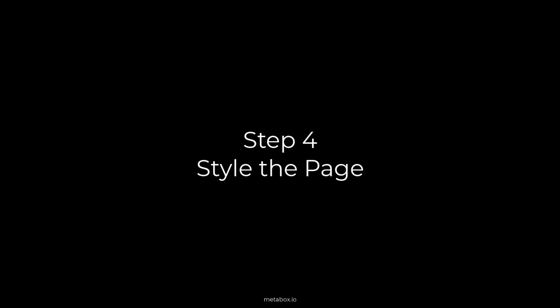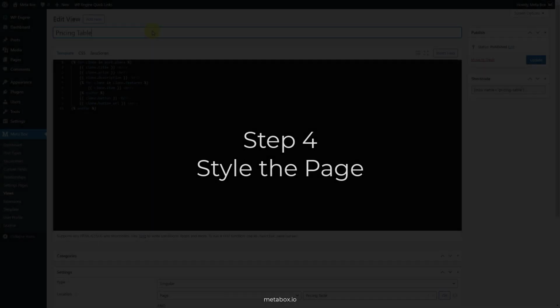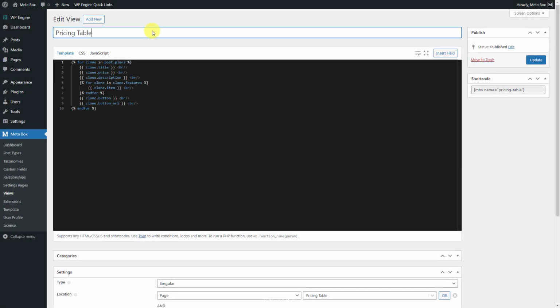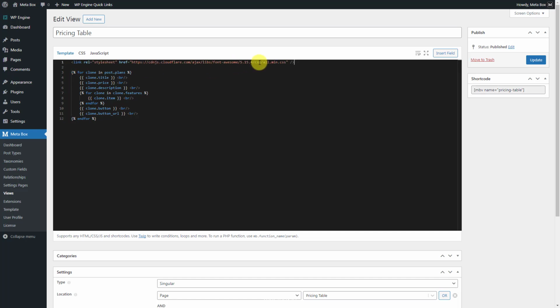To make the pricing table page look better, back to the created template with MB Views, add some lines of code. This is to call the Font Awesome library to add icons for the features of each plan. Next, include some div tags and classes to make styling easier.